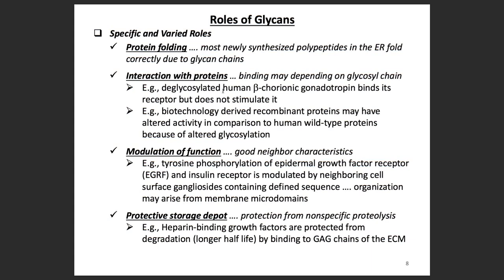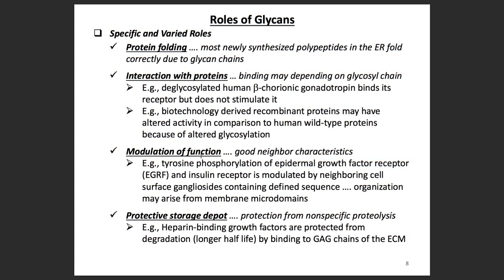For example, deglycosylated human beta chorionic gonadotropin binds to the receptor, but simply does not stimulate it. Now, this goes a little bit further than all of the examples I just told you. For example, it's not about stability. It's not really about transportation. It's not really about availability. None of these. This essentially means that the glycan structure plays a role in function, right? If you have a glycan, then something happens either to the protein conformation or to the site where it is binding. That's the important part. So I think these examples are going to accrue more and more as more and more people study glycoproteins and in general glycans.